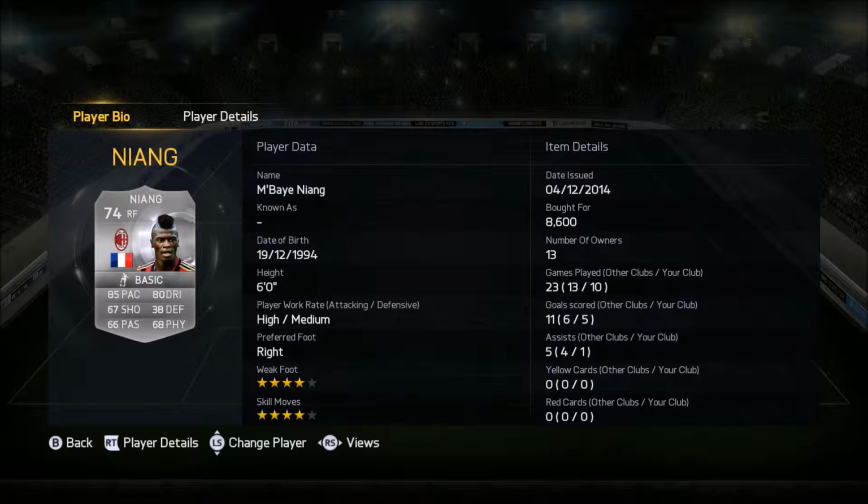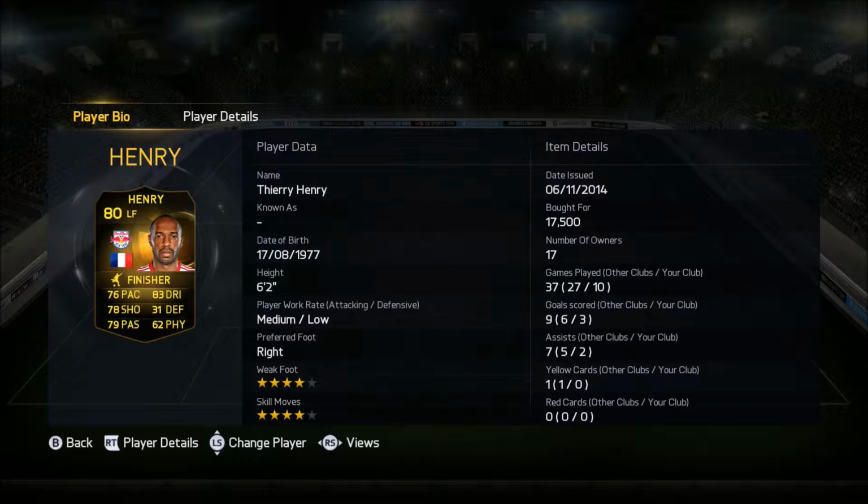At right forward then we have M'Baye Niang, 74 rated, plays for AC Milan from France. Key stats 85 pace and 80 dribbling. He also has 4-star skill, 4-star weak foot. Cost us 8,600 coins and was our top goal scorer. At left forward then we have Thierry Henry, 80 rated, plays for New York Red Bulls from France. Key stats 83 dribbling, 79 passing, also 4-star, 4-star. Cost 17,500 coins and also got us 3 goals and 2 assists in our 10 games.